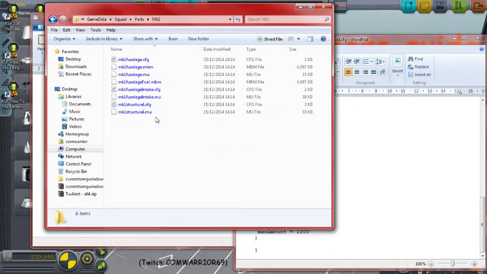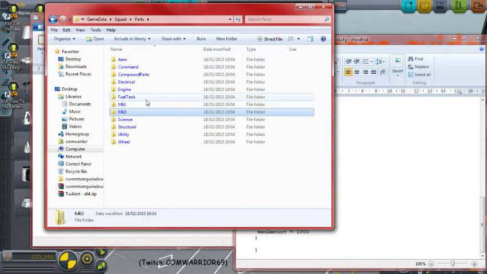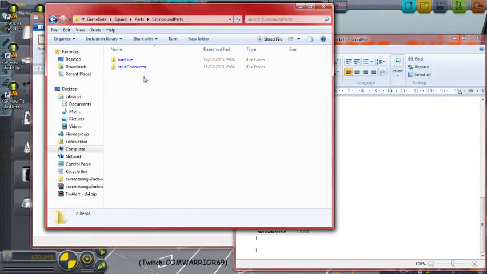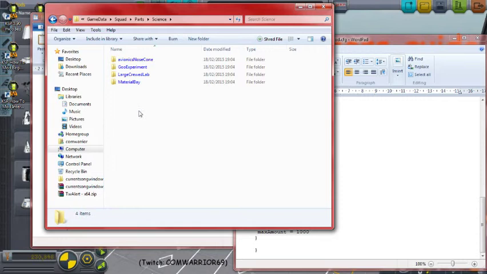Put it under Mark 1? Nope. Mark 3? Cargo bay, nope. Under compound part? Shouldn't be under.